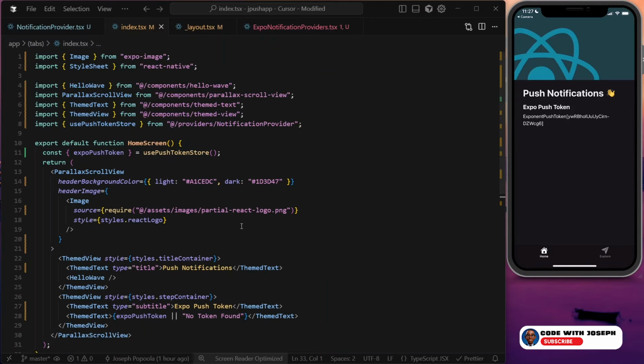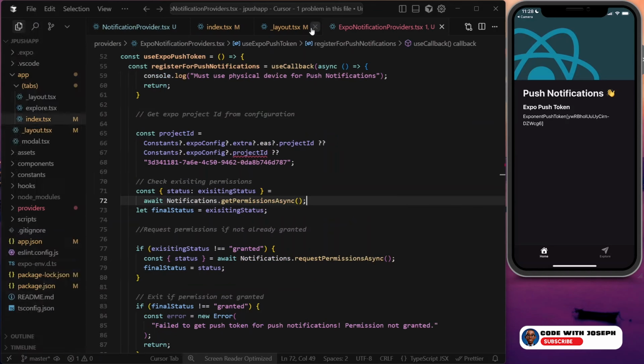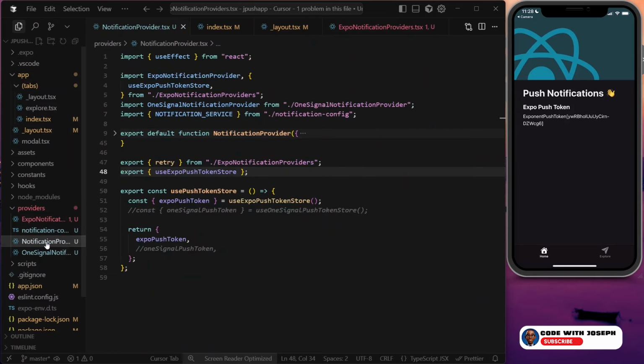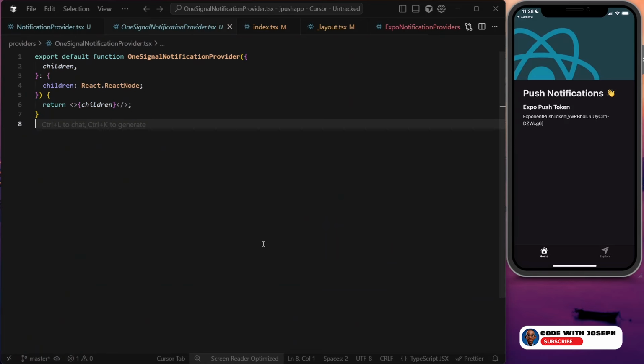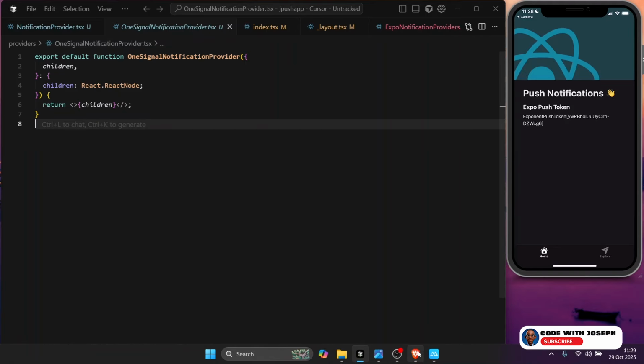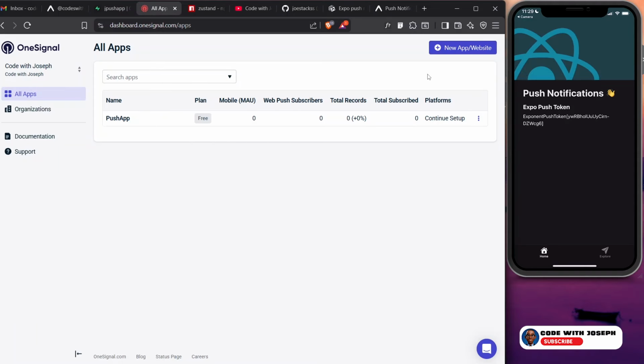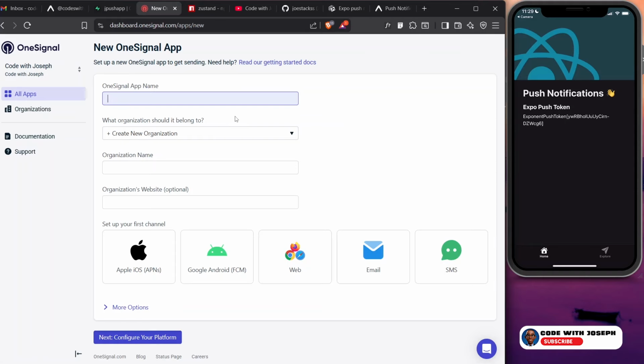Let's move on to the next stage of OneSignal. OneSignal is kind of taking it to the next level, but it has its advantages as well. So let's just jump into that right away. So for us to set the alternative to this up, let's go to OneSignal right here. And if we head to our browser, we are going to create a new app, right?